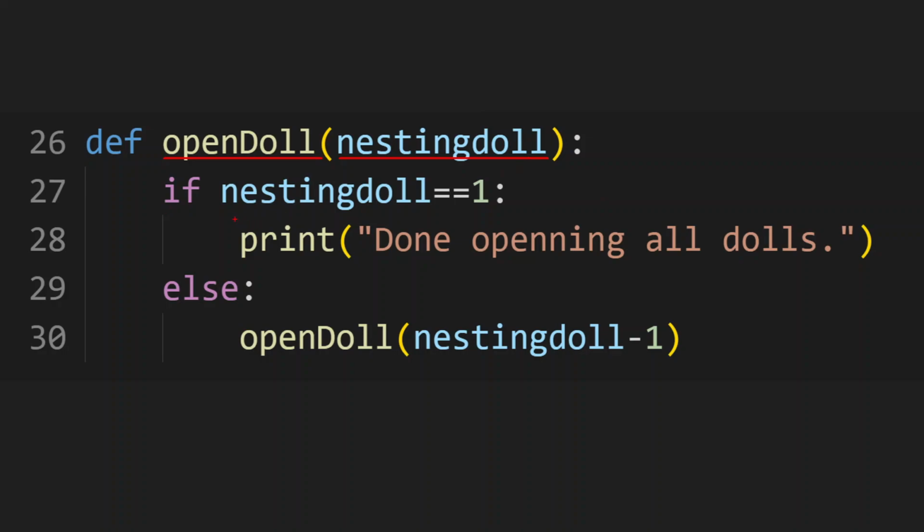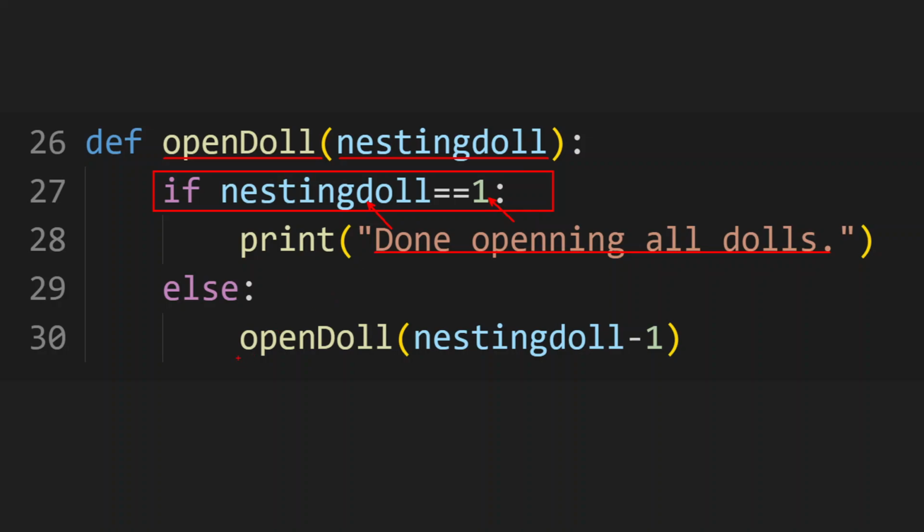Here we have what we call the base case. We're going to talk more about the base case, but generally we want to check if the nesting doll is equal to 1. That is, if we do not have any other doll inside that nesting doll, then we want to print that we are done opening the dolls.